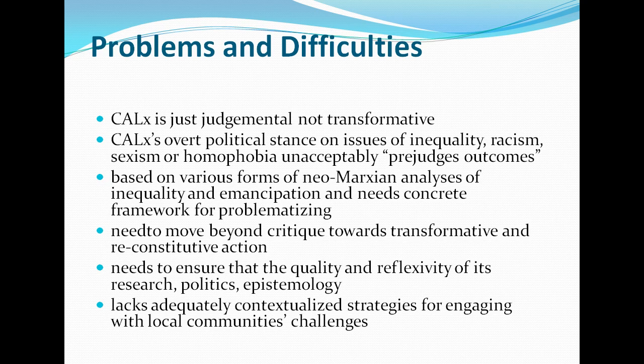Now, what are the problems and difficulties of critical applied linguistics? Generally, scholars complain that critical applied linguistics is only judgmental. It only judges the disparities, but it has no strategies for transformation of society. It is overly political. It stands on the issues of inequality, racism, sexism, or homophobia. It is based on forms of neo-Marxist analysis of inequality and emancipation, and needs a concrete framework for problematizing.